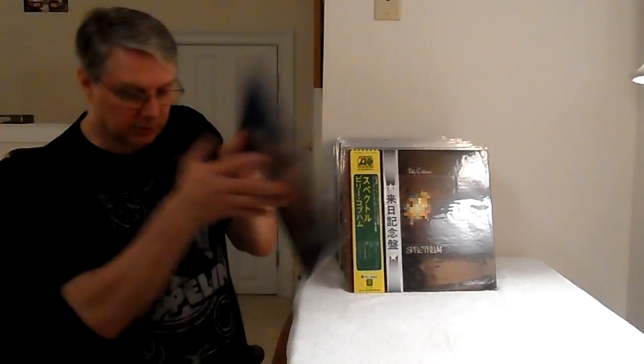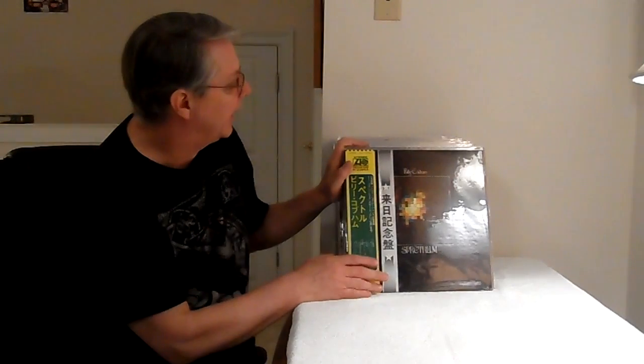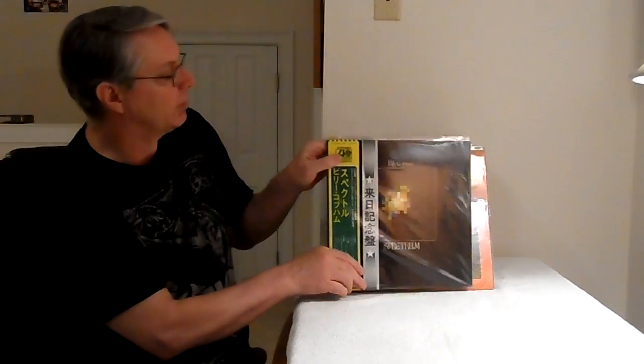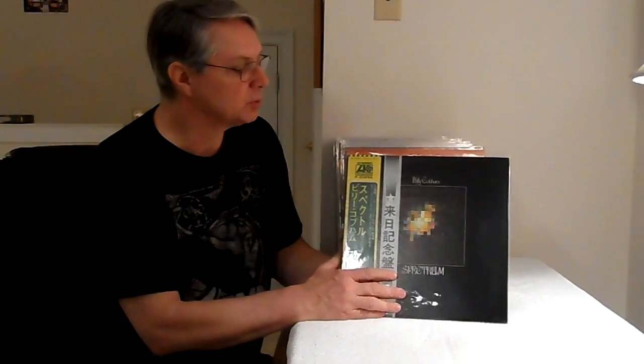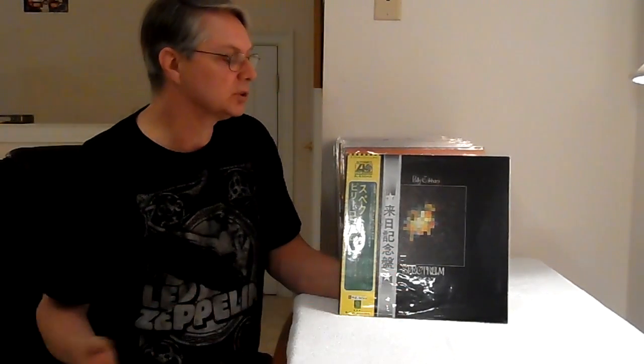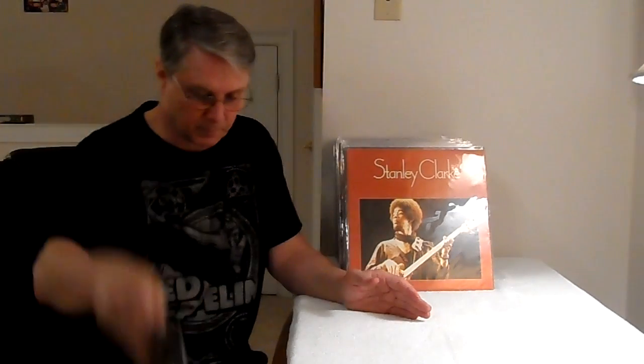Okay, we're done with that part. Now we're just going to go through these — hopefully it won't take too long — and I'll share what I think are some really good sounding records. First, I've got a couple of jazz fusion records from the early seventies. Billy Cobham, Spectrum. Billy Cobham is one of those great drummers, and on this record they really mic'd up the drum kit really well. All the cymbals and drums come through super, and they've got some fantastic guitarists on this record.